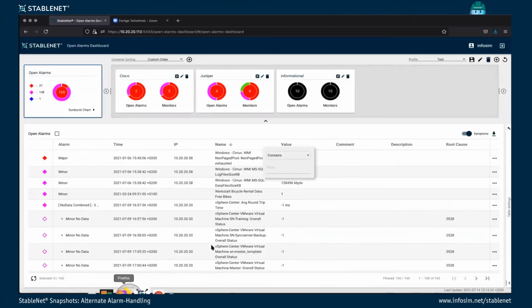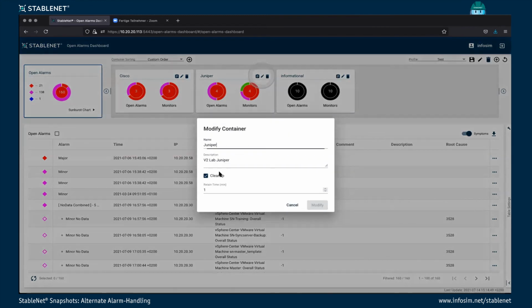And what happens next in this container is that these alarms start to go away, whilst we have this configuration with the retaining time. And what that does is, when these alarms go away in this window or in this donut chart, the monitors are kept in here for tracking purposes.